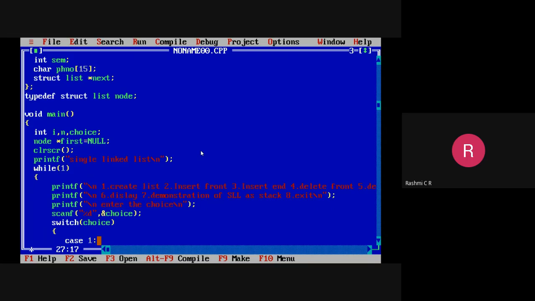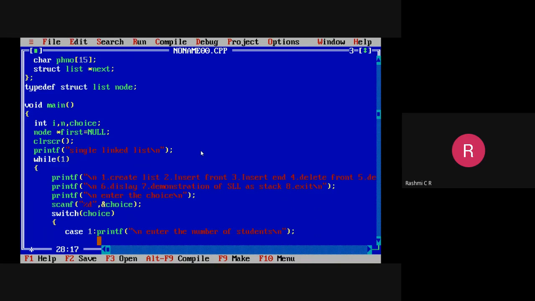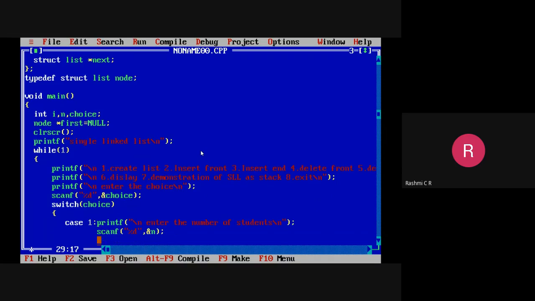So specify printf, enter the number of students. Then specify scanf for reading that particular value.